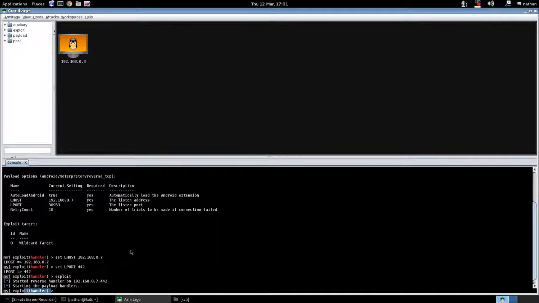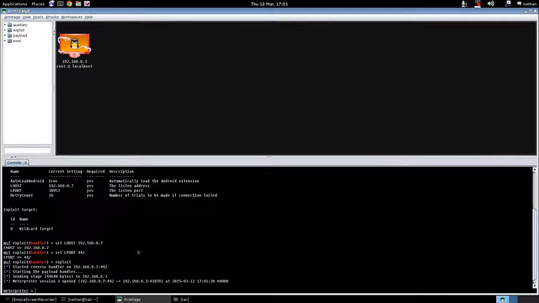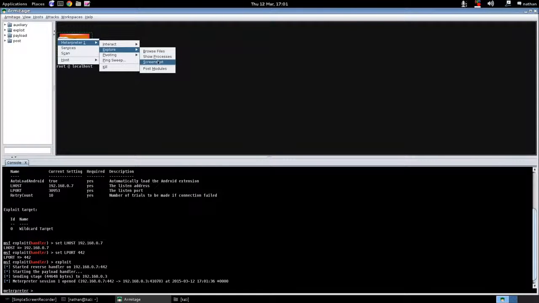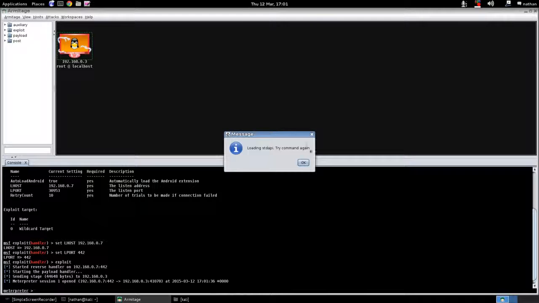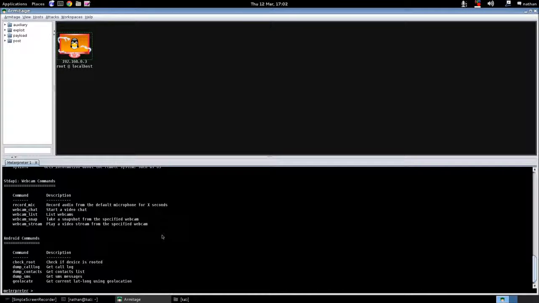So if we go onto the phone, and if I press the payload, the APK we created earlier, that's it, it's exploited. We've got the interpreter shell running on there and a command shell if we want to. We've got all these options. We can browse the files, show processes, screenshot. Let's see the screenshot.